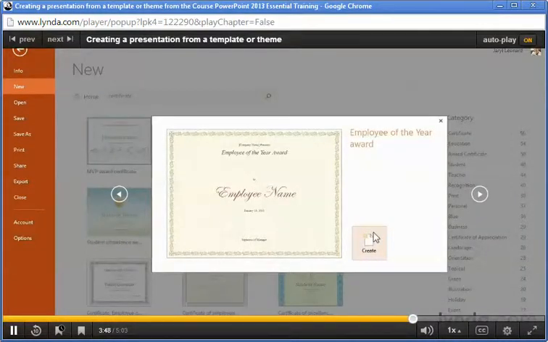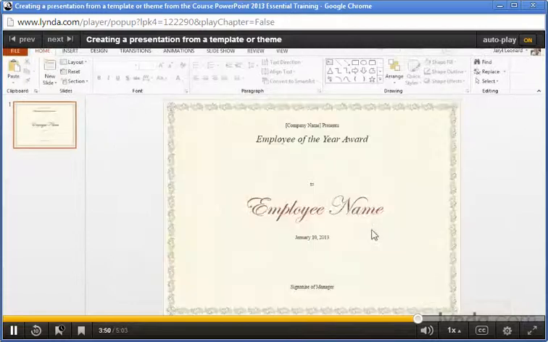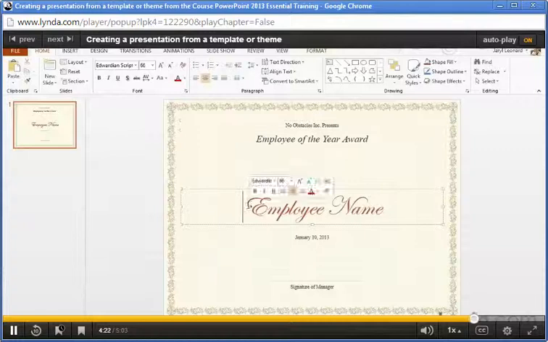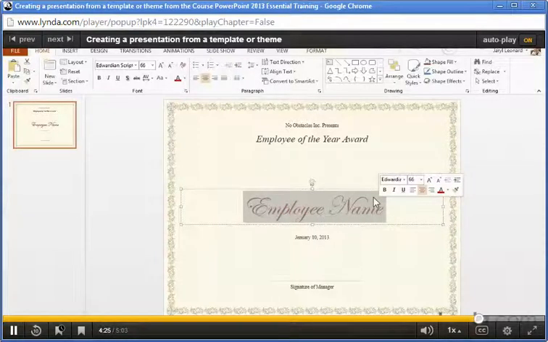I can click Create. Now, the reason I wanted to show you this is because the placeholders work a little bit differently. You'll notice that in addition to having all the design elements there, just like the theme, this one actually has some content. So when it comes time for you to put your own content in there, you're going to go in there and click, just like you would with a normal placeholder, except instead of everything else blanking out and you having to put the text in, you actually have to go in and delete their placeholders and put your own in. I can come down here to employee name, except this time I'm going to click the mouse and drag and highlight the whole thing because I want to take out their placeholder of employee name and put in my actual employee's name.